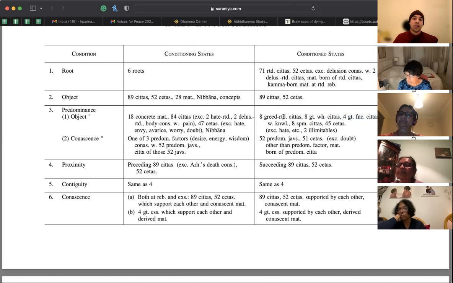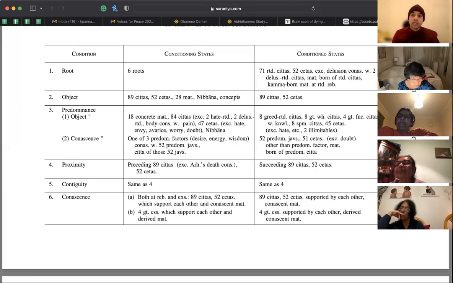Hang on to the objects. I mean, that itself, my response itself is the answer. These are chittas that you do something. Perform kammas? Exactly, Chamari. These are chittas. Yes, the word kamma does not sit well here, if we take kamma as action, these are action chittas. We had to be careful in the usage of the word karma, because we had the functionals here. But these are chittas that we perform something with. Greed-rooted chittas, eight great wholesome chittas, four great functional chittas with knowledge, eight supramundane chittas are all chittas that you perform something with.